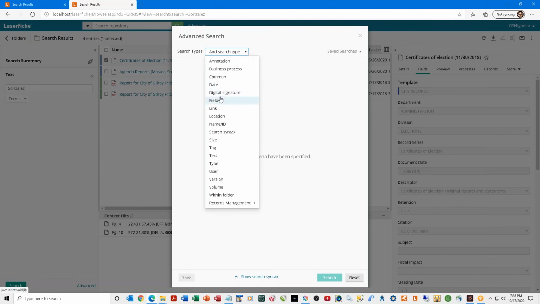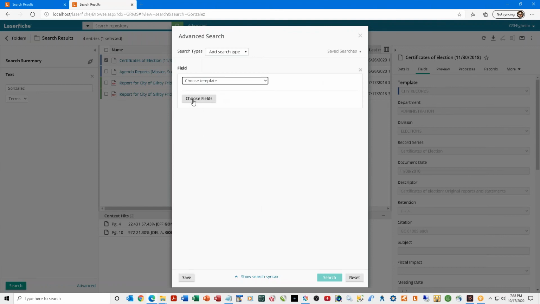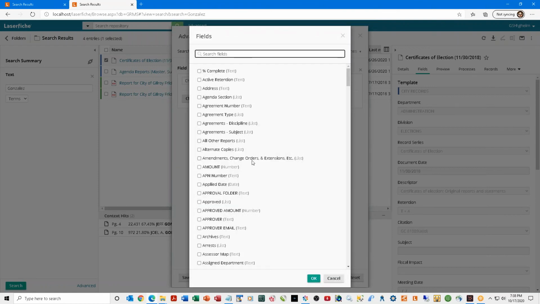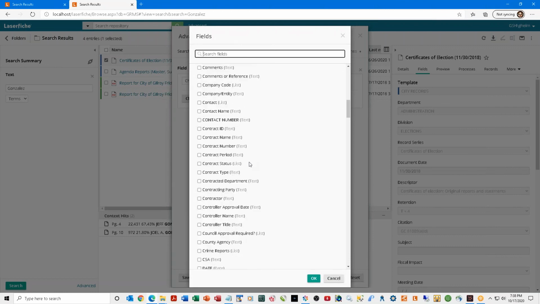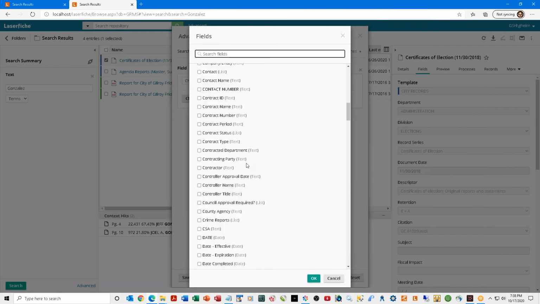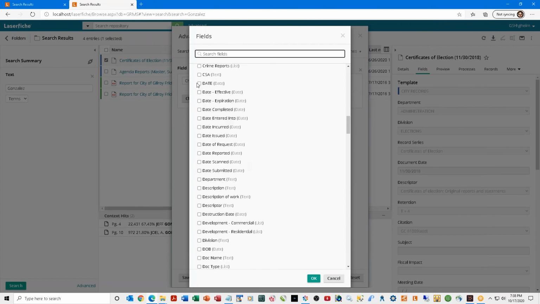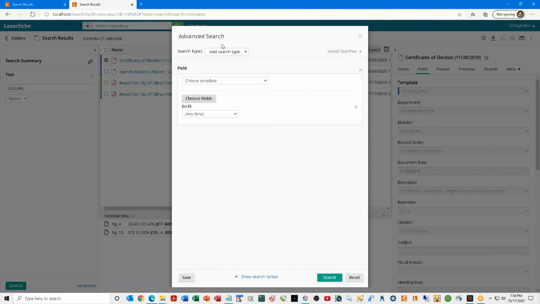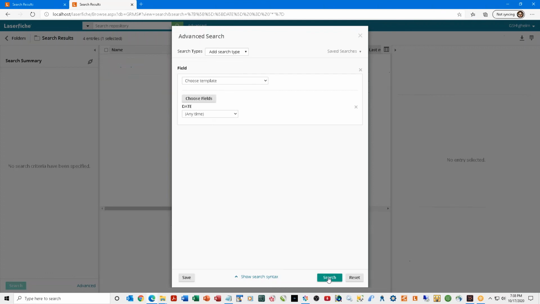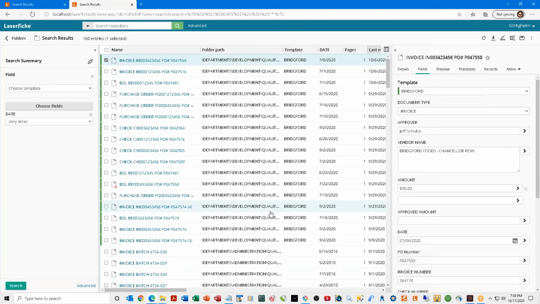Although that's good: show me the stuff that I created yesterday because I can't find it. But what I want to do is choose fields, or the templates, again. Let me go in and choose fields. In my city template, I just happen to know, I have a date field, and this date field is what triggers the filing for all of my documents. So I'm going to do date, anytime. Let me do a search real quick.